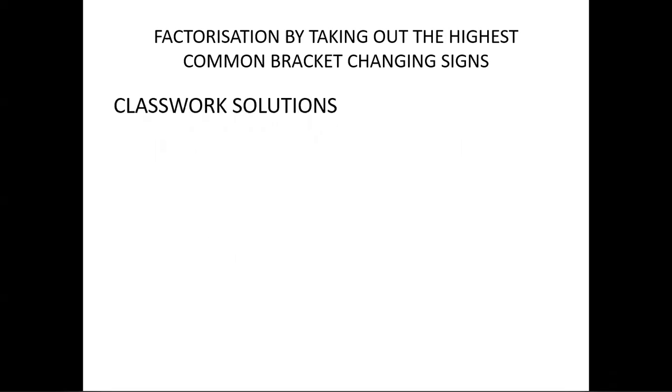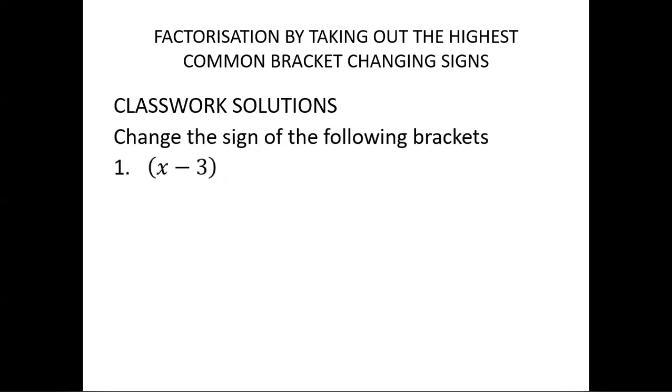The first one, to change the signs I will take out negative as a common factor. The 3 was negative inside the bracket. Now it will be positive. The x was positive. Now it will be negative. So when you take out negative as a common factor, the signs of the terms inside the bracket will change. As I've said, the 3 is negative, it will change and become positive. The x is positive, it will change and become negative. So to change the signs here, all I have to do is take out a common factor of negative, and that's what happens.